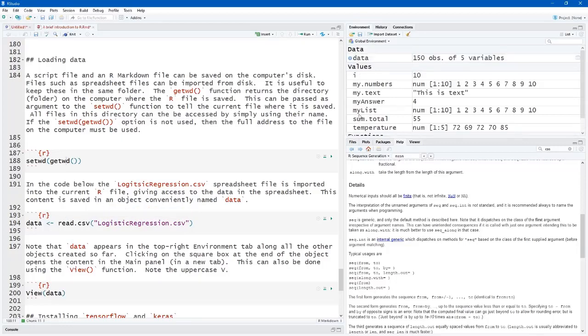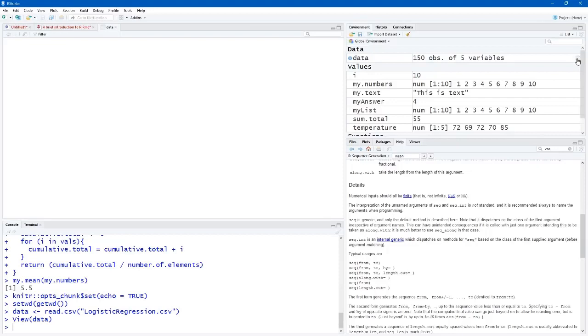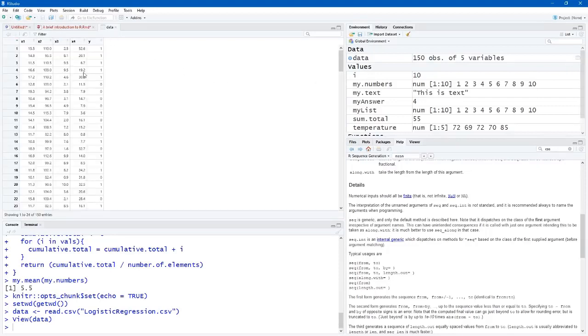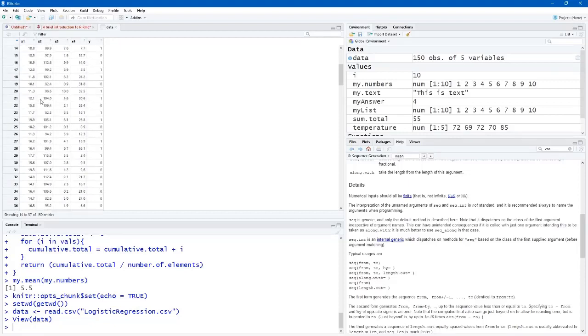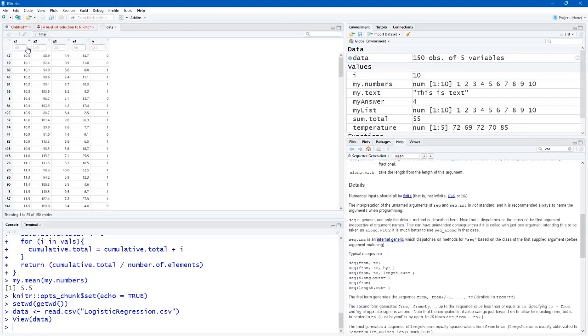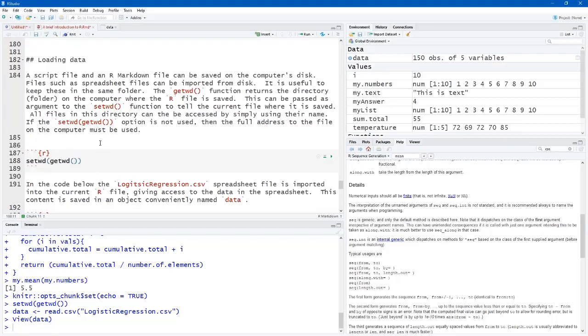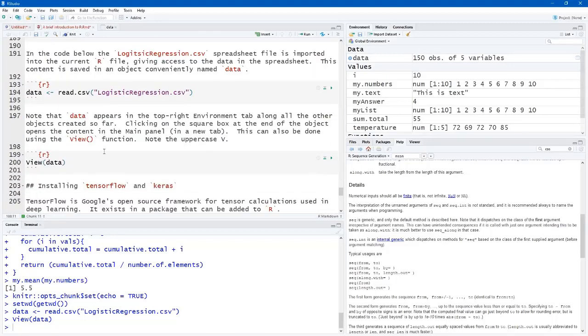We had functions before, but now on the top here we have data. And if I click on this little square on this side, it's actually going to open something on a tab here. It's very small to see, but there you can actually see the spreadsheet file. Beautiful. And that's why I say this is such a lovely coding environment, and then I can actually play around with this, filter some of the data. Beautiful environment here. But let's get back to my file. So that's imported in data now.